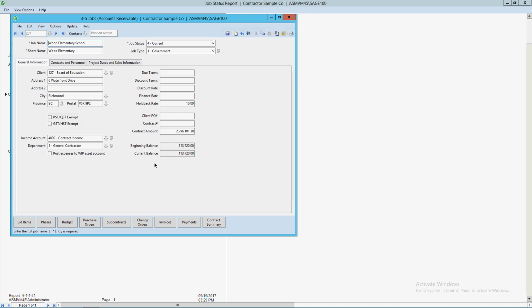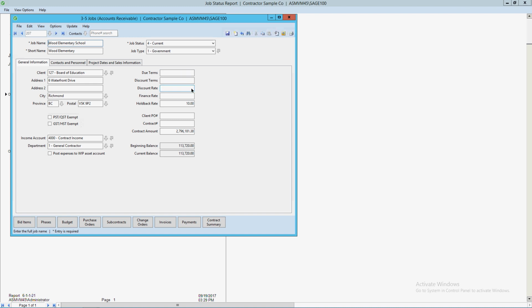Okay, so what the heck is this stuff tracking? So let's talk about it. So what we've got is we've got a job, and the job is attached to a client. So we've got a receivable that this is attached to, okay? We've got an address which comes in from the client. We can have PST, GST. That will be coming from the customer, or we can override it, right?